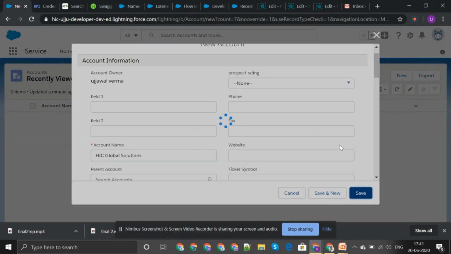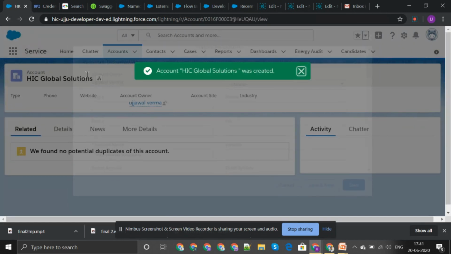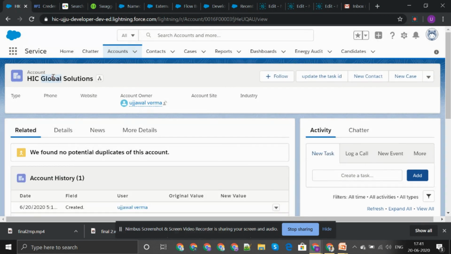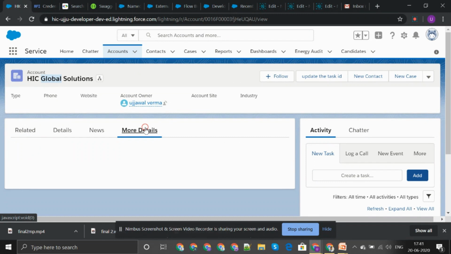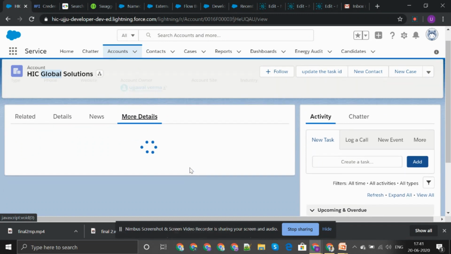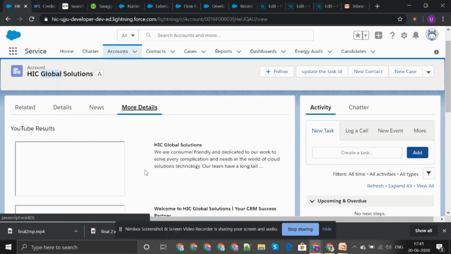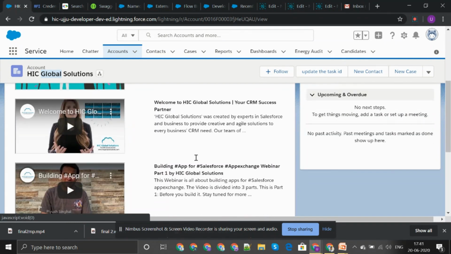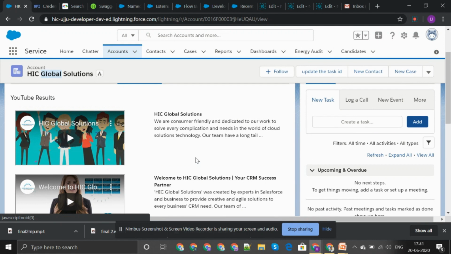Just after save, on the basis of the account name, it will search and show the results inside this. Okay. All right. Let's see how it works.